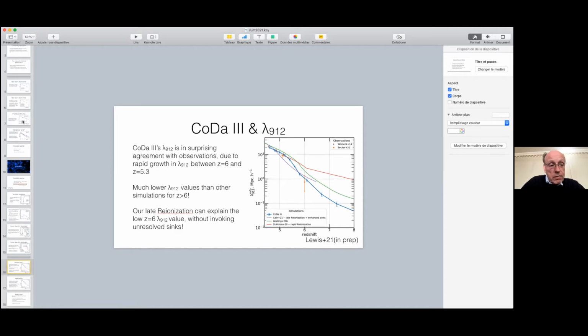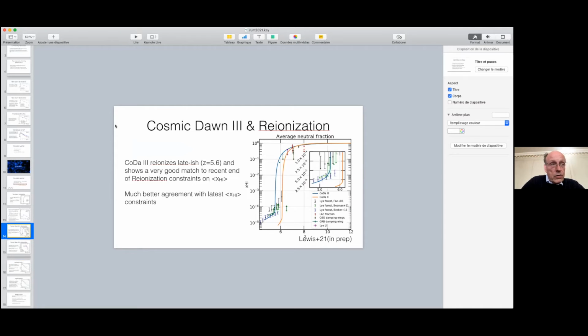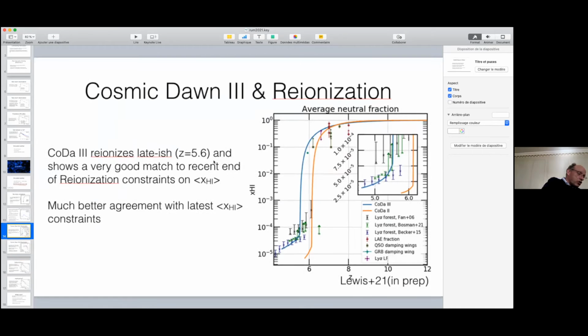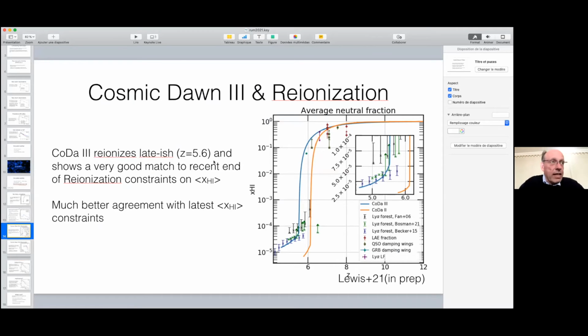FH1 of the neutral fraction, and sort of said that the observers have changed their plot as well. I think the real observation is actually the effective optical depths. What the observers plot there is already using the simulations to turn this into an FH1, or in case of Fan et al., using an analytical model to turn it into an FH1. So I don't think the observations have actually changed that much as this plot implies. This is actually a model interpretation of the data.